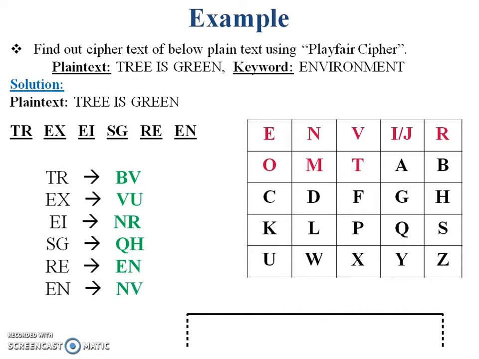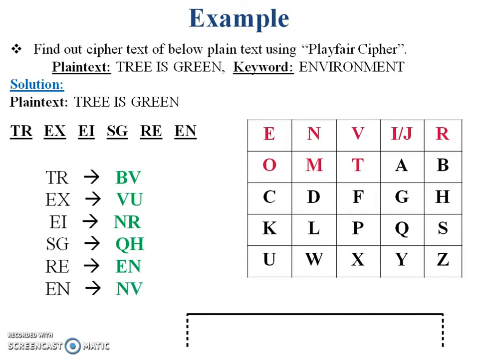If both plain text letters are in the same column, check another example, Playfair. If both alphabets in the pair appear in the same column of the matrix, replace them with the alphabets immediately below. My plain text is IU. This is I, this is U. I is replaced with the letter immediately below, E. So plain text I, cipher text E. For U, as per the rule, wrap to the top of the column. So U is replaced with P. So IU is replaced with EP. Plain text is IU and cipher text is EP.